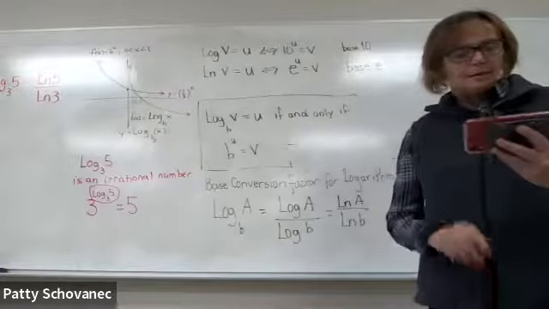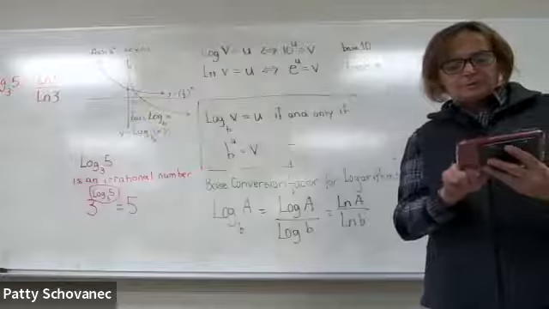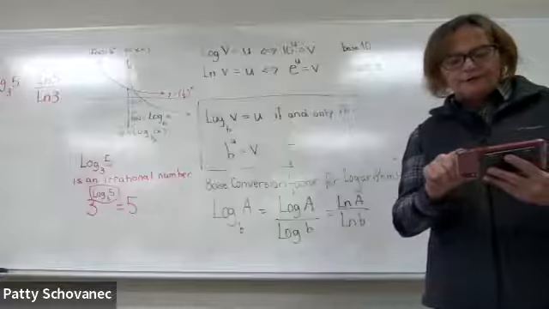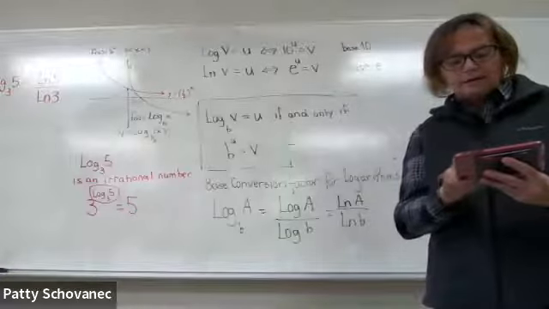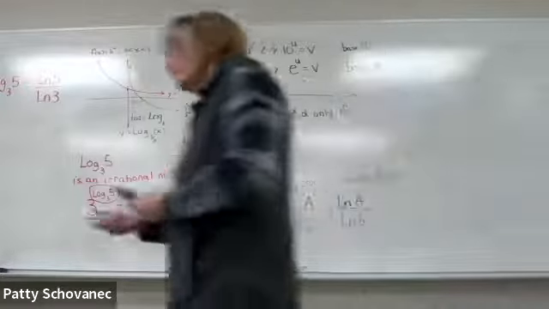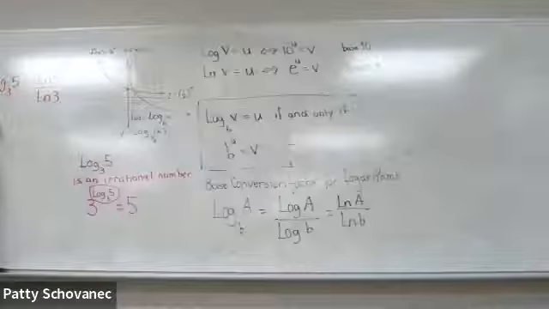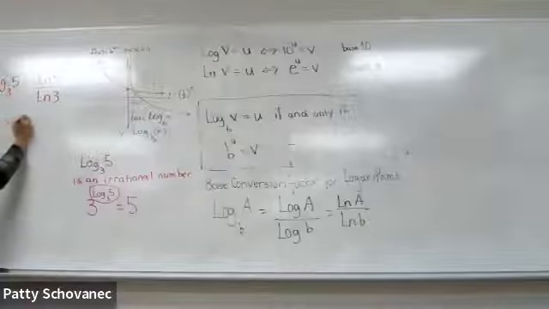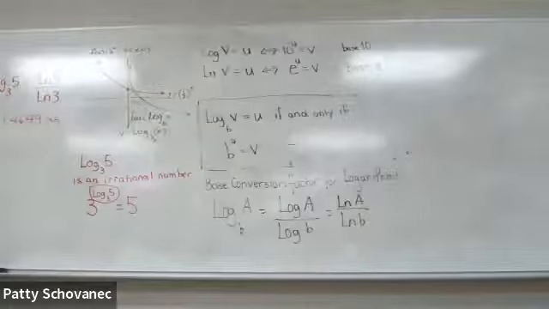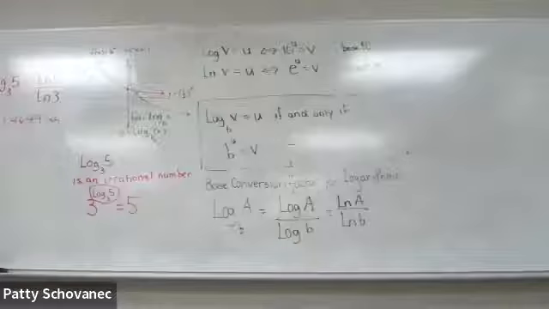All right, so let's see, the natural log of 5. Oops, gotta go the other way, clear. Natural log of 5 divided by the natural log of 3. You get something like that? And now just to verify that, I said that that's the power that goes on 3 to get 5.